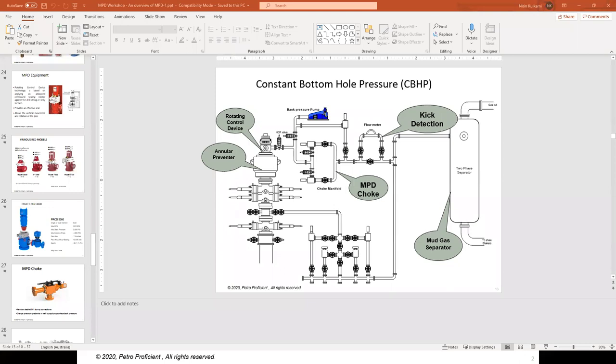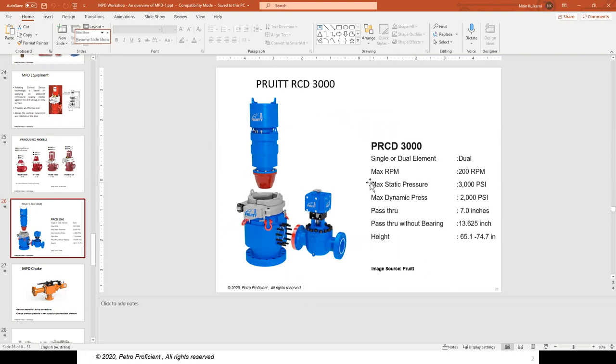The third question is when you mentioned the RPM for the RCD, rotating control device. Nowadays, Kelly rigs are still around, and in some parts of the world we still drill with the Kelly because of the companies and the business and economy. A Kelly rig would not be able to provide you 200 RPM. So how are you going to add this system to a Kelly rig? So what we are saying here is the maximum RPM, not the minimum RPM.